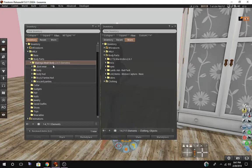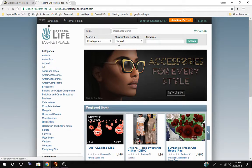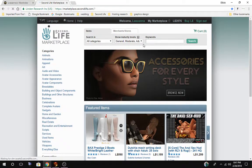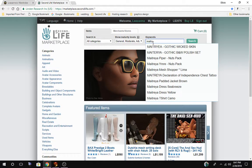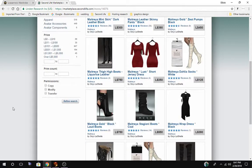And let's see. I don't think that it's available on Marketplace. Let's find out. Login. Okay, Maitreya. Oops. I don't think it's available on Marketplace. I looked once before. Fine.